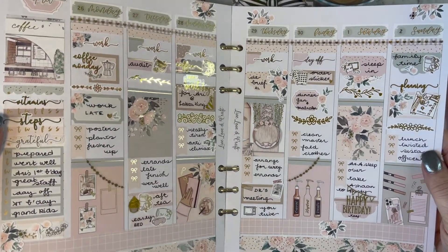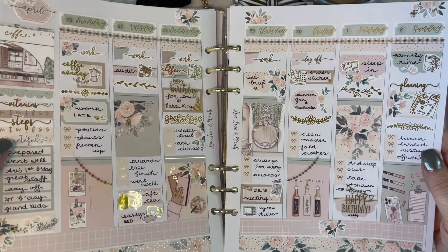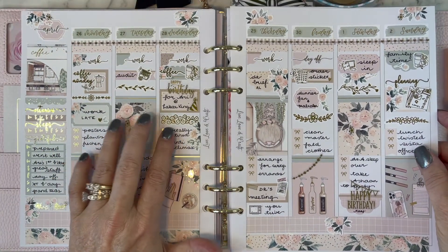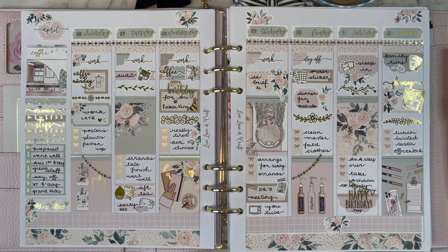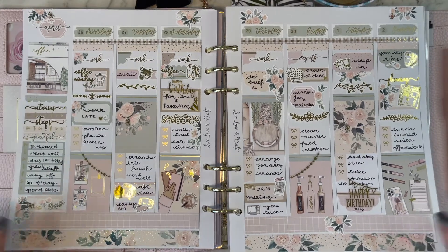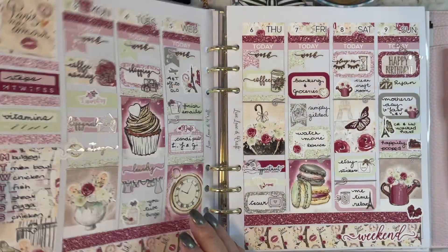This was only a couple of spreads I had done using the new Live Love and Craft inserts and I'm pretty happy with those — they work rather well. I'm getting the feel for where I want to place the date tops and headers so I can use up the whole page of real estate. I also tend to move my washi right down to the bottom to use every inch of it. I don't mind a little bit of clear at the top to set off some florals, but on the whole I'm pretty happy with how this is progressing.